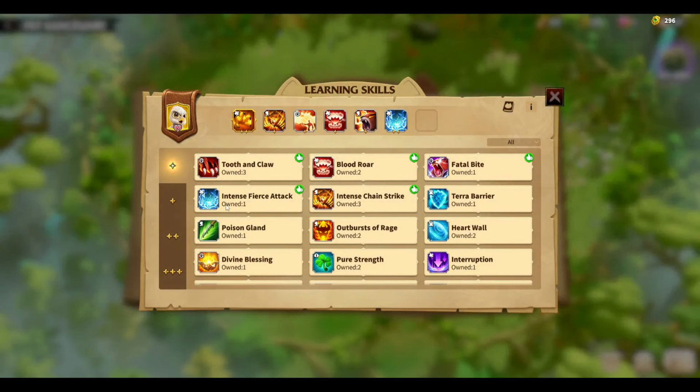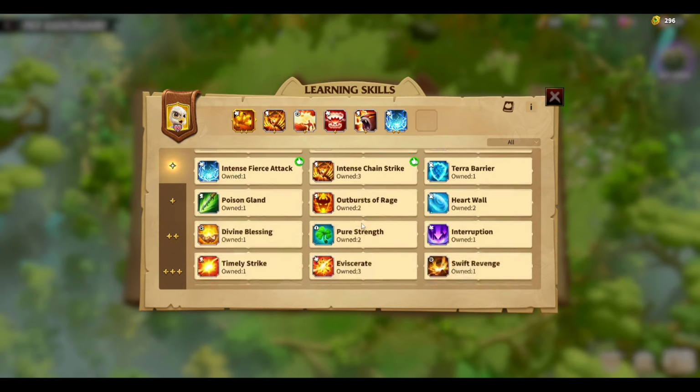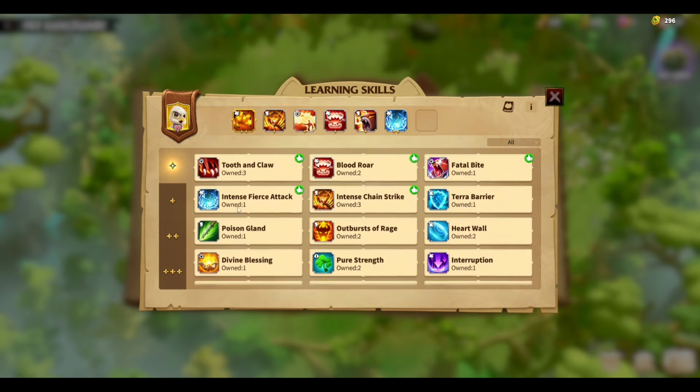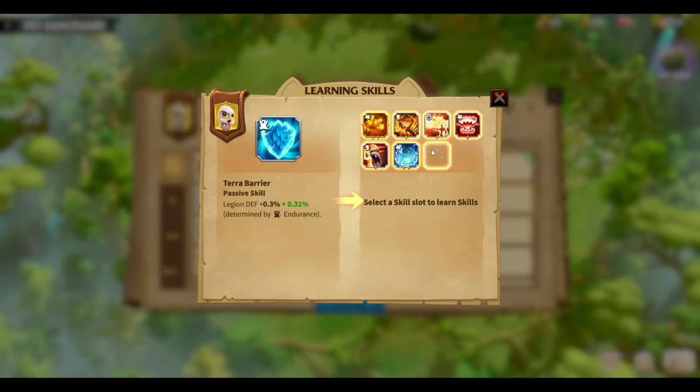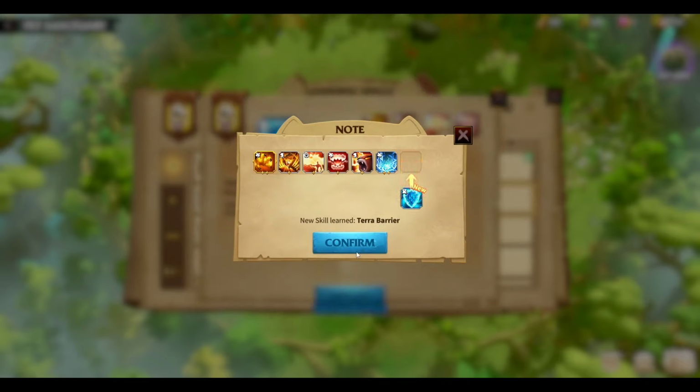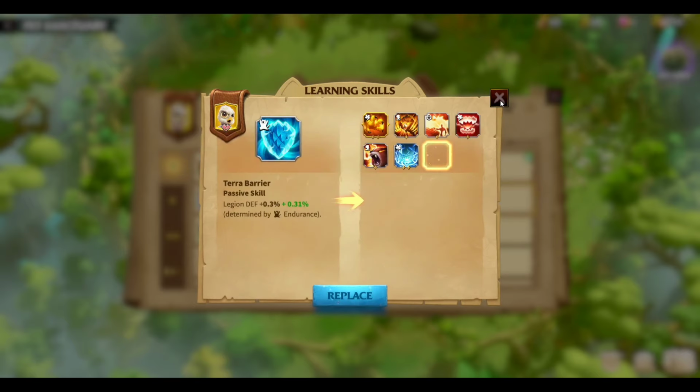So you can click the skills and then you can buy them from here and just learn them on your pet. So let us try learning something here today. Let's say we want to learn this skill, for example. Gonna hit learn and then click on this empty slot and put it right there, then hit confirm. And it's going to be stored in the skill slot. So that is something you should do.